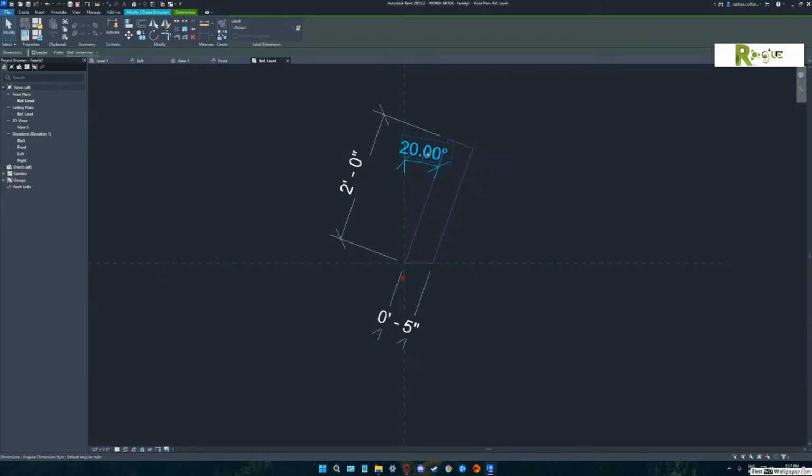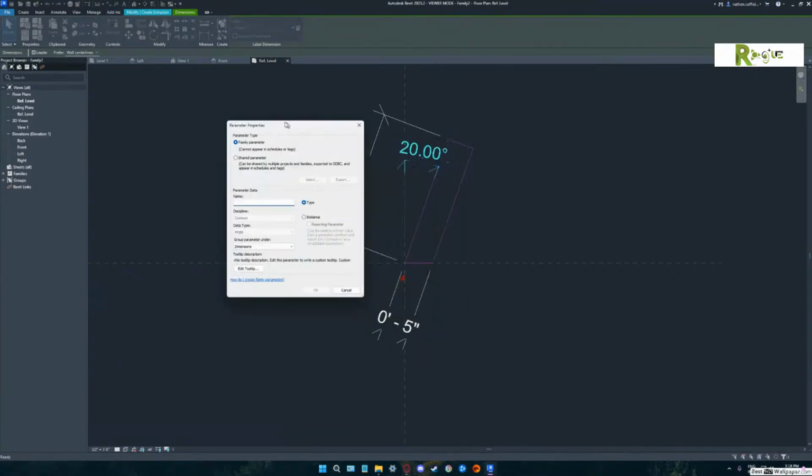And this is where I added a parameter up at the top. At the very far right, there's a little calculator looking thing with a yellow dot on it. Other side, other right. All the way to the end of all those toolbars. Little tiny guy. Keep going over to the right. Right more. Oh, this guy. I'm sorry, my bad. Right there. Yep. And then you would type in angle.